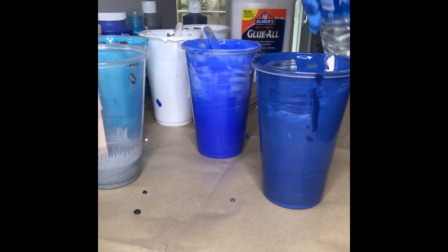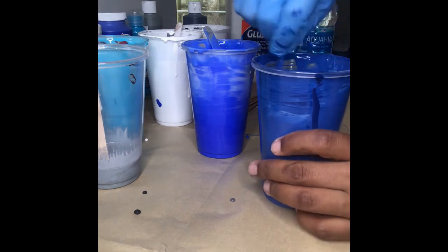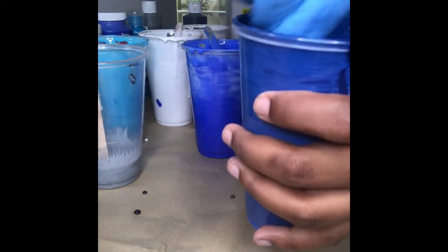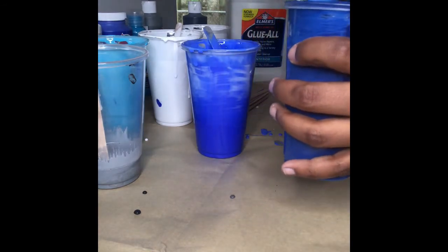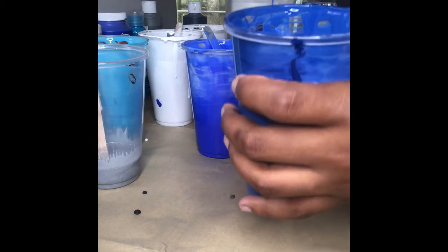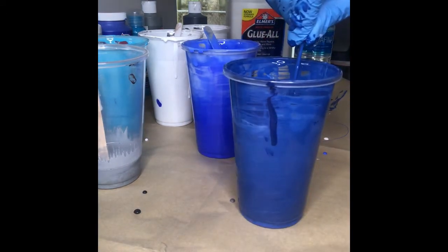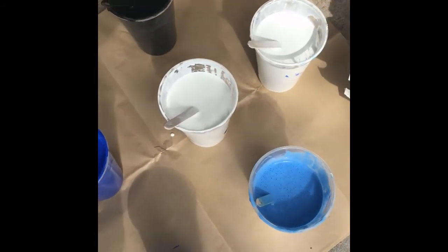After you mix all of the paints with their glue, go ahead and let them rest for a few minutes, and after they rest, combine them with 1 to 2 tablespoons of water and mix them until it has a nice smooth consistency perfect for pouring, because previously it was quite thick. And here are all of my paints after I have mixed them with the water and the glue, and they are ready to be poured.